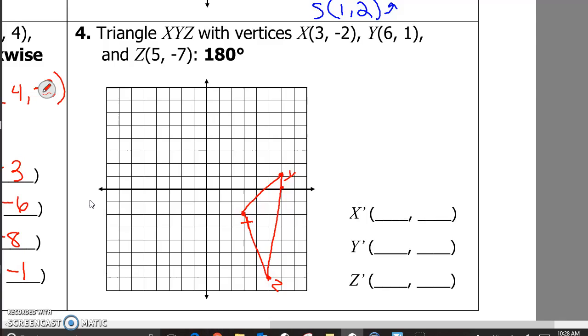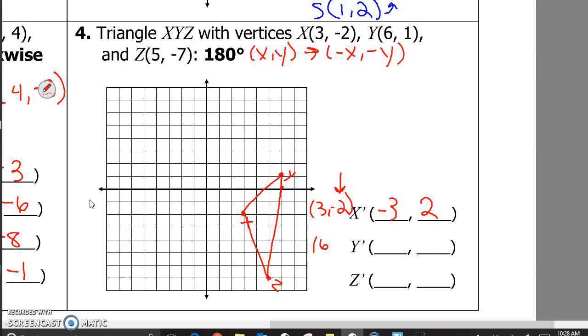And we're going to rotate this 180 degrees. So the rule for rotating it 180 degrees is we have x, y, it now becomes negative x, negative y. So I'm going to go ahead and write down all of our coordinates and then graph it. So we just switch the sign. So if it's 3, negative 2, the 3 is positive, so that becomes negative 3, but the 2 is negative. So now it switched to the opposite sign, and now it's positive 2.